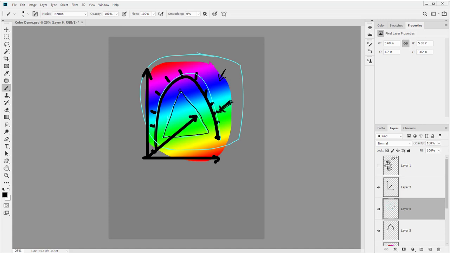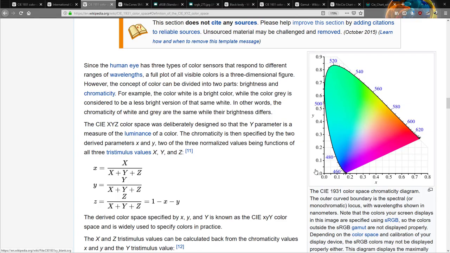And then we have a smaller section of what we can probably reproduce with a computer monitor or a television or a cellular phone or any of those things. All right, so what would this look like if it wasn't drawn really fast and goofy looking inside of Photoshop? It looks something like this. Boom. Behold, this is a chromatic diagram for color space.